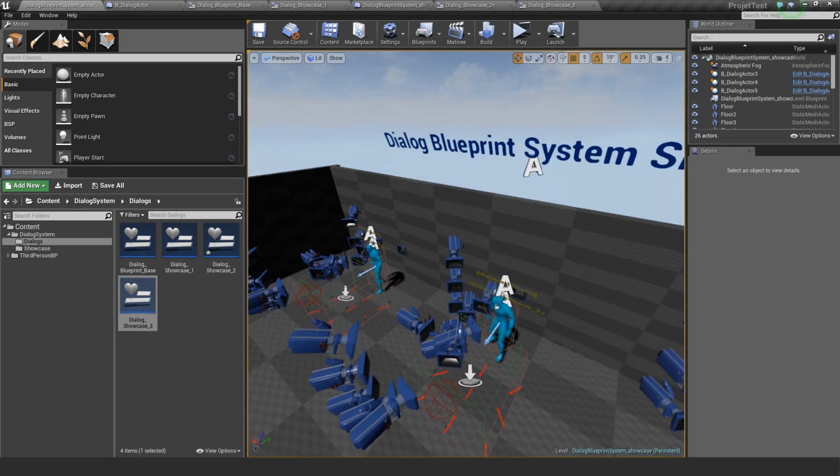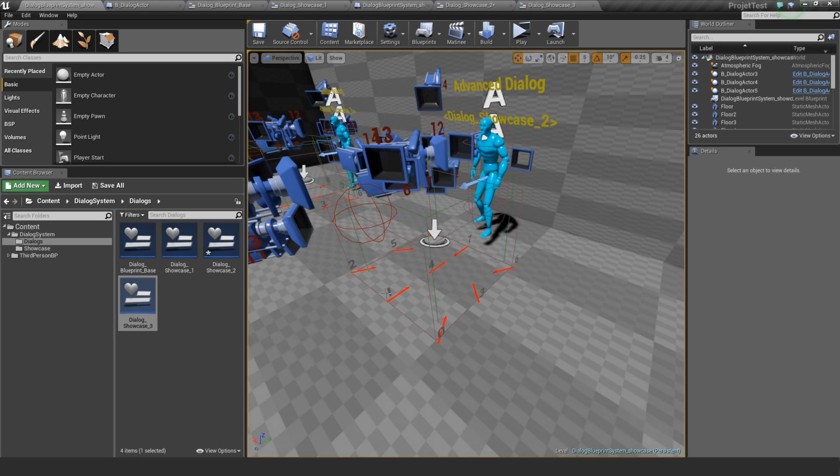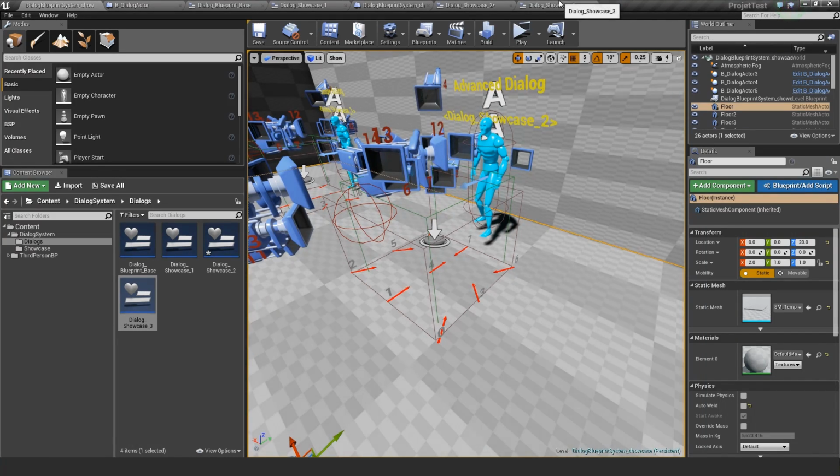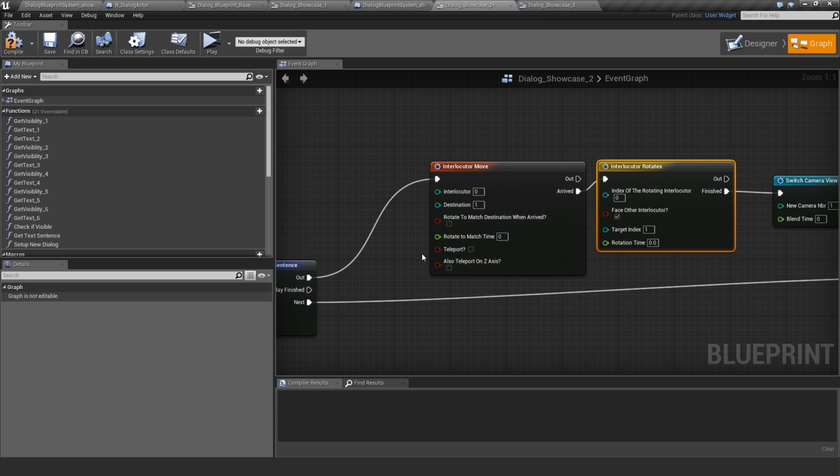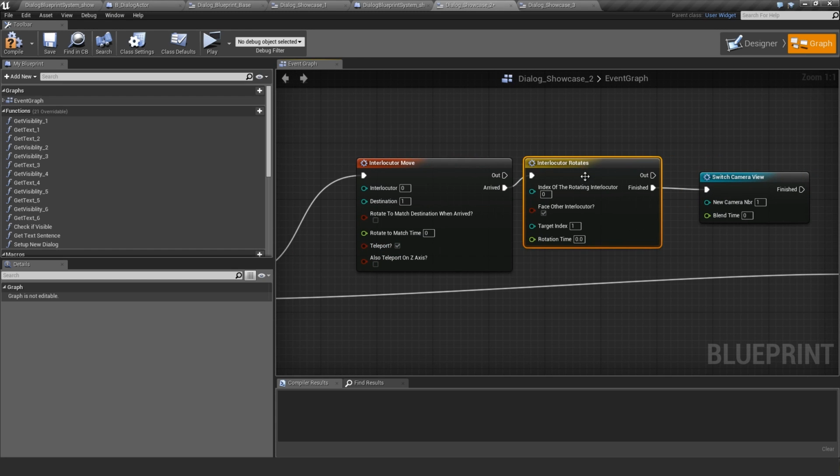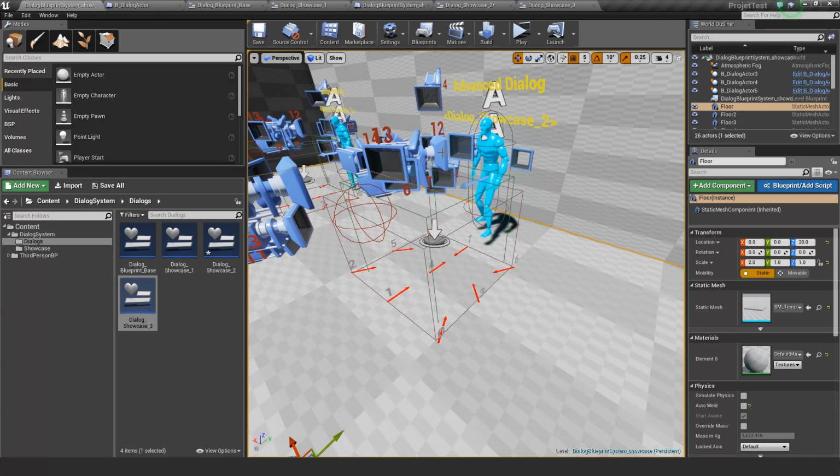So this arrow when the dialogue starts, but I plug teleport and I ask the interlocutor 0, always the player, to face another interlocutor that will be target 1, so the other guy, which will be him.